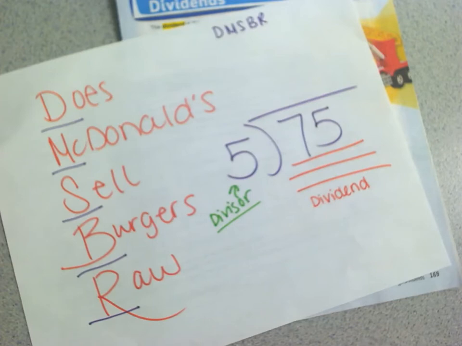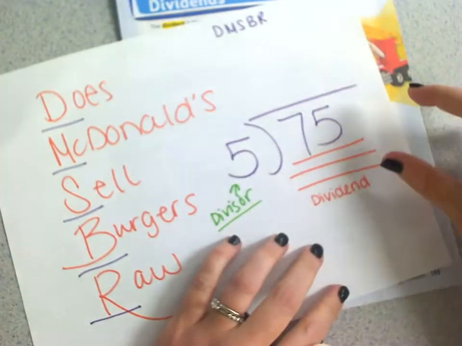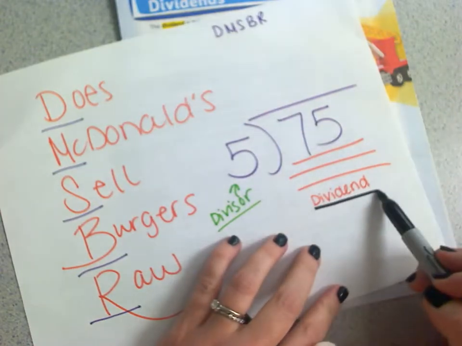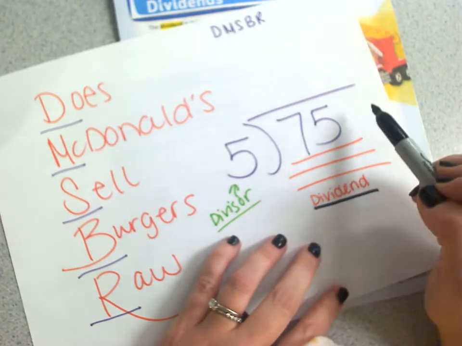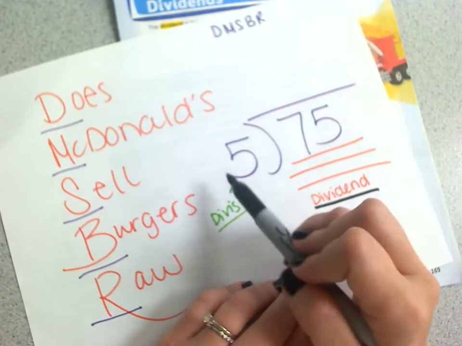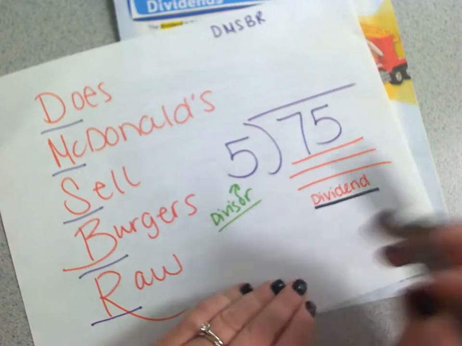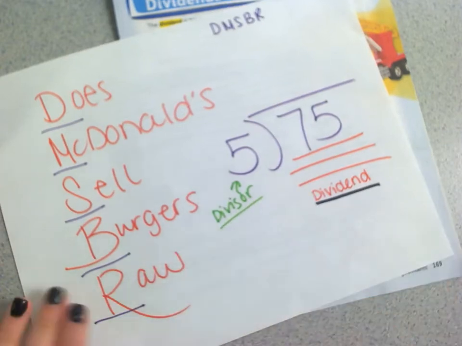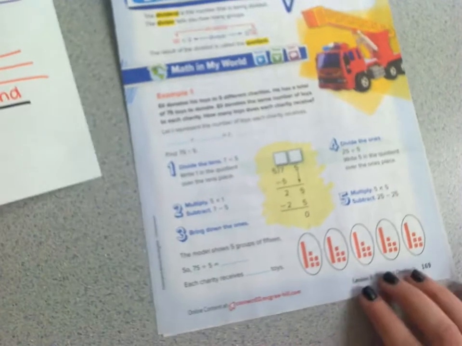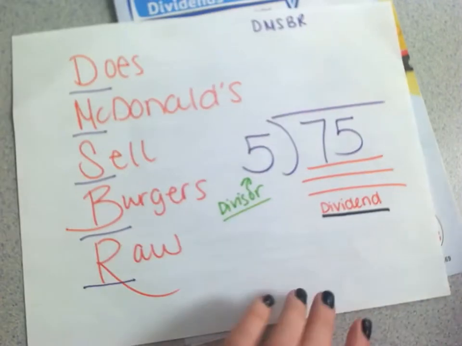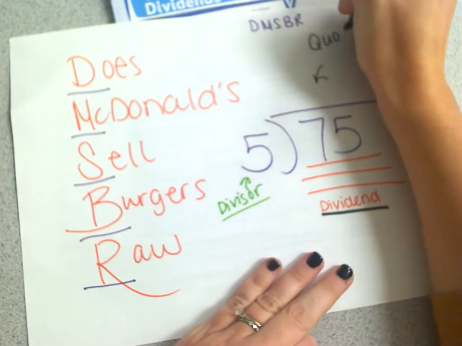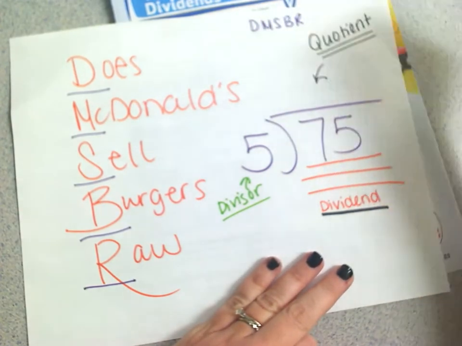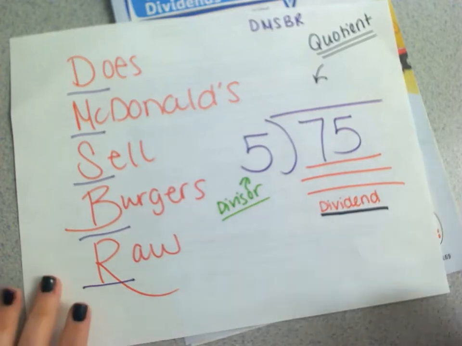I don't know if this will be helpful to you, but I tell my students to remember it like this: the number in the house is usually going to be a longer, bigger number, and dividend is a longer word. So in the house is the dividend, usually your bigger number. The divisor is on the outside of the house, a smaller word, a smaller number. So it might just help you remember. And the answer, which will go at the top here, the answer to a division problem, is called the quotient. All right.